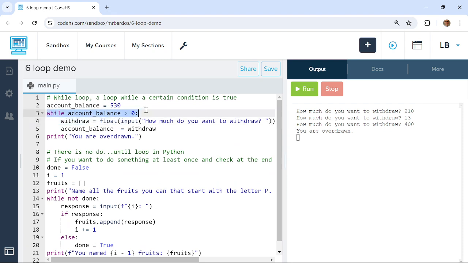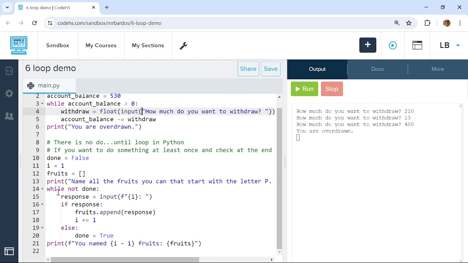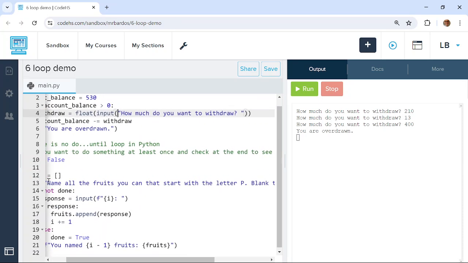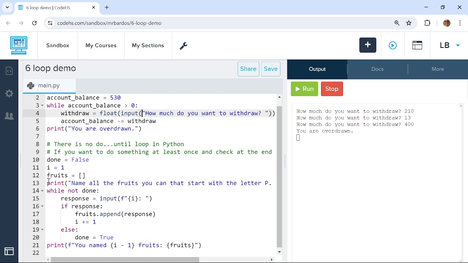It's testing the account balance before we even start. Sometimes you have nothing to test until they've gone through the loop once. So if you're going to ask somebody to name all the fruits that you can, starting with the letter P, and ask them to just enter a blank line when they're done, they haven't entered anything, so you don't know if you need to stop yet. Or you have to ask them for something.